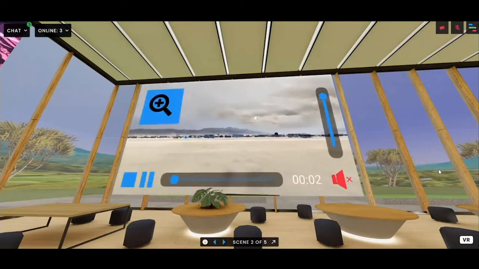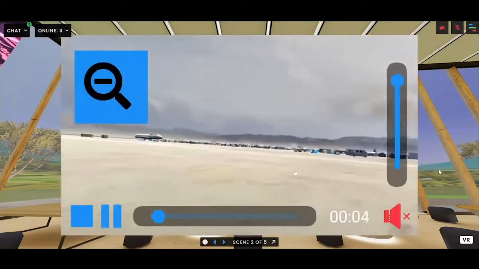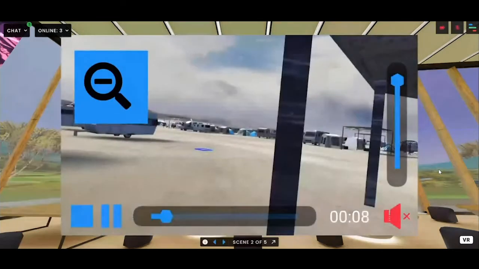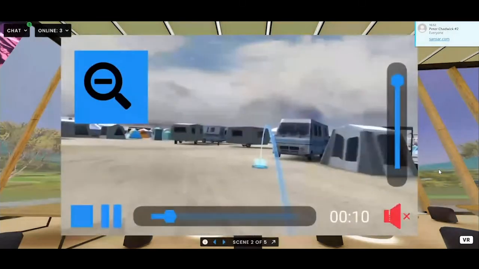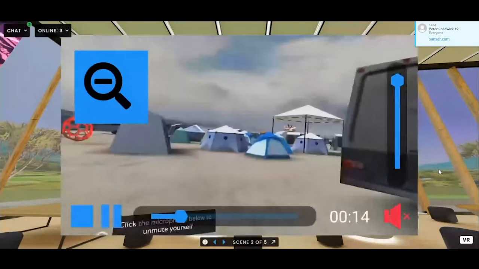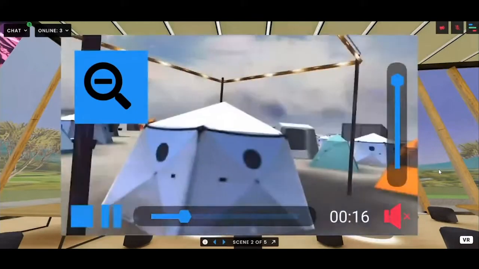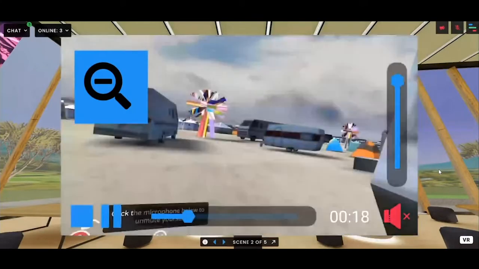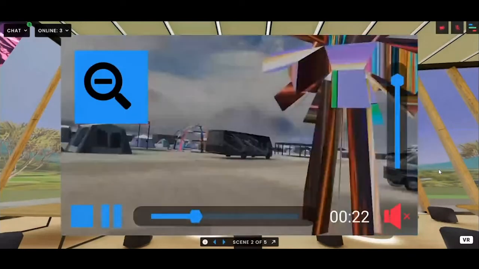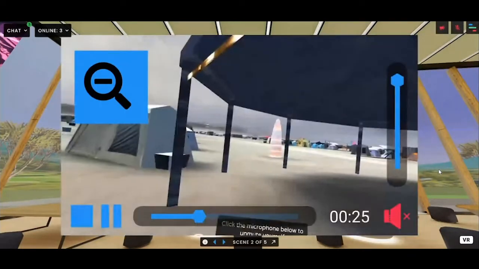This is the Burning Man Festival, which they did this year fully in VR. They fully recreated the Burning Man Festival. It was mind-blowing, it was brilliant. You could wander around all the caravans like this, and then you'd go to a stage with music playing. It was absolutely nuts. And this was all done in AltSpace, which is a social VR platform.